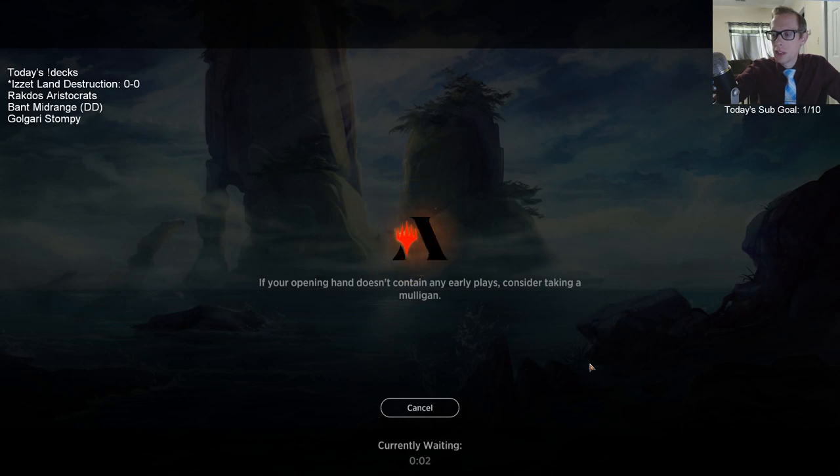Okay, it does check on the stack. So yeah, just click the priority thing for your end step and you can let it resolve and then cast stuff.